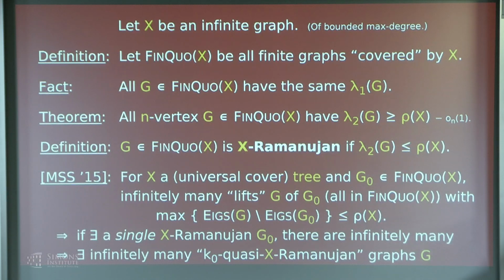Okay, so this is all for trees, but as I mentioned before, our motivation was to do the same thing, but for infinite graphs that are not trees. In other words, for graphs that have some short cycles in them. Graphs that resemble some of these infinite graphs, the pictures of which I was showing you at the beginning.